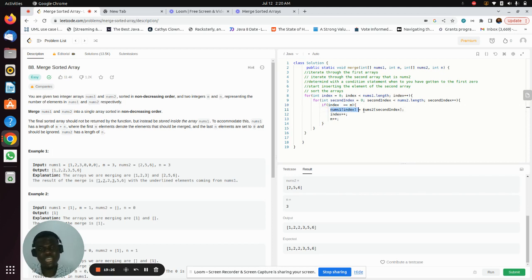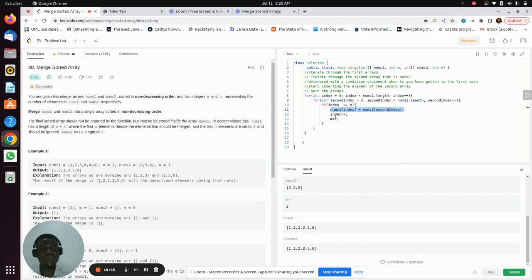Therefore, line 11 will also be able to execute. If we don't increment m and our index increments and becomes 4, this condition will not be true again. Therefore, we will not be able to insert the second element of nums2.